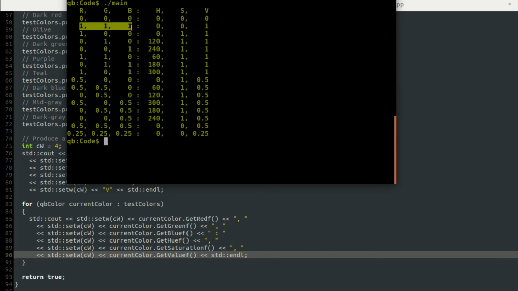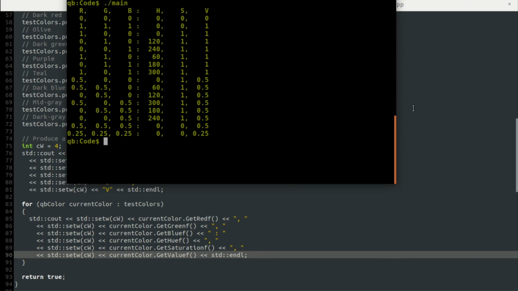For RGB of 111, which is of course white, we have hue 0, saturation of 0, value of 1, which is correct. For red, 100 in RGB, we have hue of 0, saturation of 1, and value of 1. And so on. So green comes at 120, blue 240, yellow, which is 110 in RGB, is 60, and so on. I'm not going to go over all of those. And as I say, you can look these up in any standard table of colors or converting tool on the web. If you just Google for it, there are many examples, and you can test this for yourself that it does indeed work correctly.